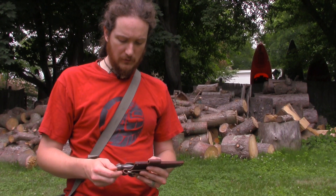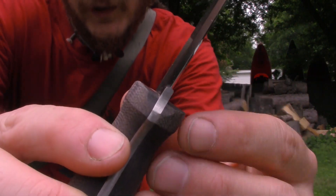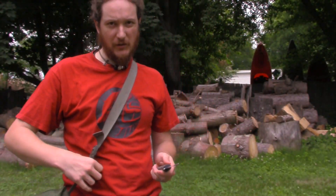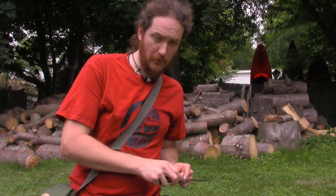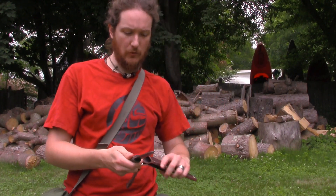Beautiful blade, really nice design. The geometry of the blade is fantastic. The plunge line is awesome — this is the plunge line right here, it's where the bevel starts. Really precise. I'm a stickler for that stuff; it's called fit and finish — all the little details that come together to make a knife as perfect as possible when made by hand. It's very important to me. Having a bevel that's the same angle on each side, starting at the same place, no strangeness, everything's true.